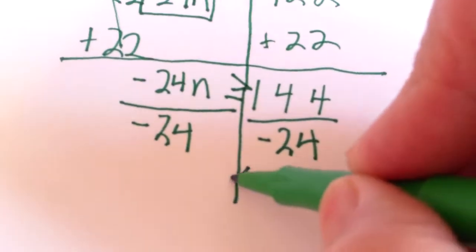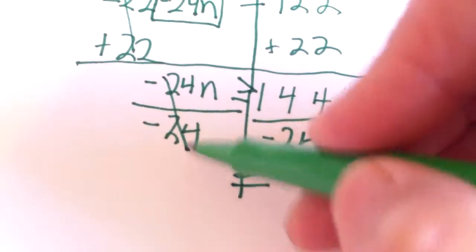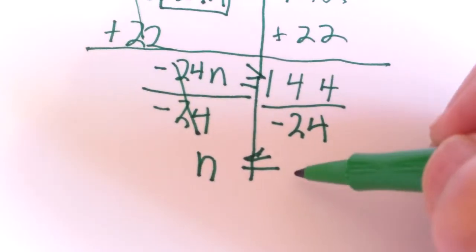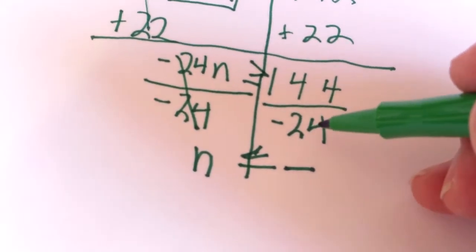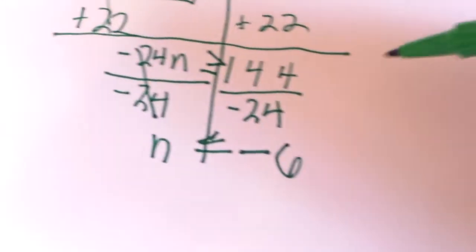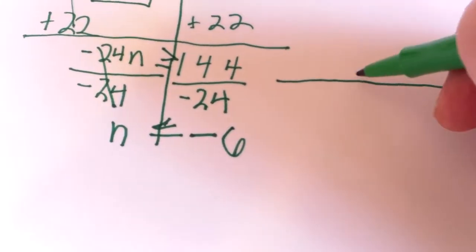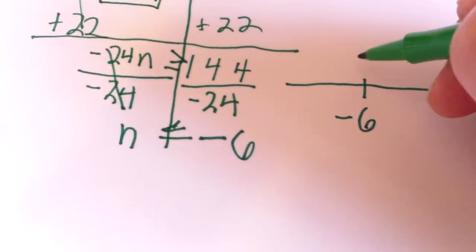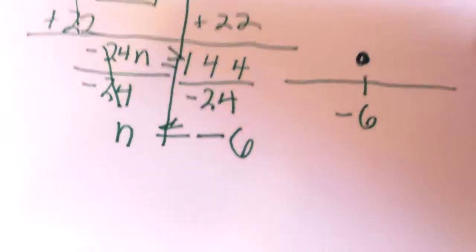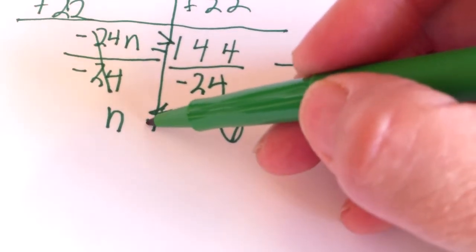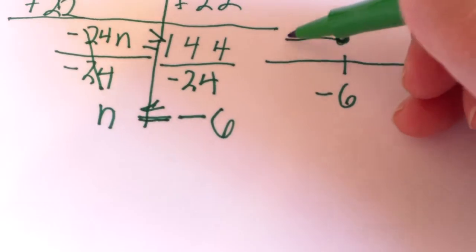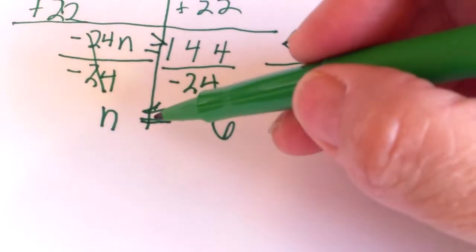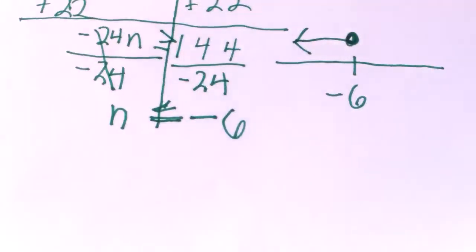So it's going to become less than or equal to. I have one n on this side, and a positive divided by a negative is a negative. Let's see, I think it's 6. 120 and 20, yep, negative 6. So we're going to graph this beginning at negative 6, and it's going to be solid, because not only can n be less than negative 6, it can be equal to, and less than means I'm going to head to the left, which coincidentally is the same way that this arrow is going, but only when the variable's on the left-hand side. That was number 7.